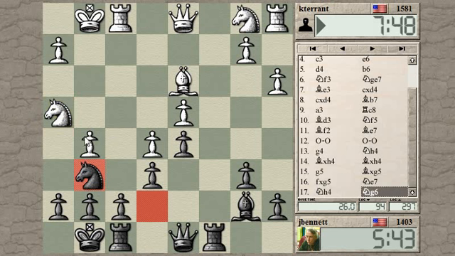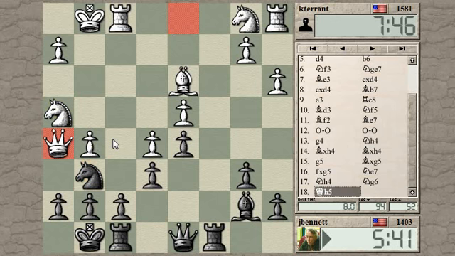Knight G6. Now I am threatening to take here with check. I guess I was threatening to take with check anyway. It's only if he takes with the rook first that I have a problem. So he defends. Yeah, this is getting tricky here, and my bishop is pretty useless. My rook can't get over easily.